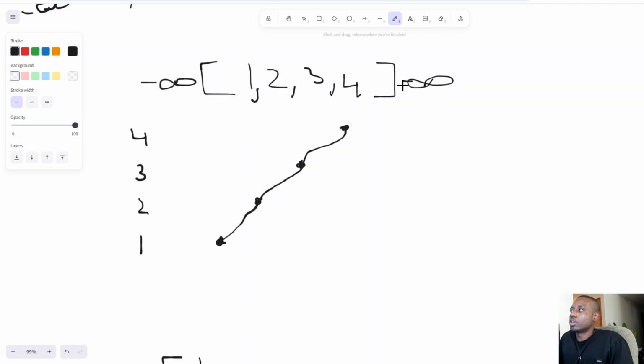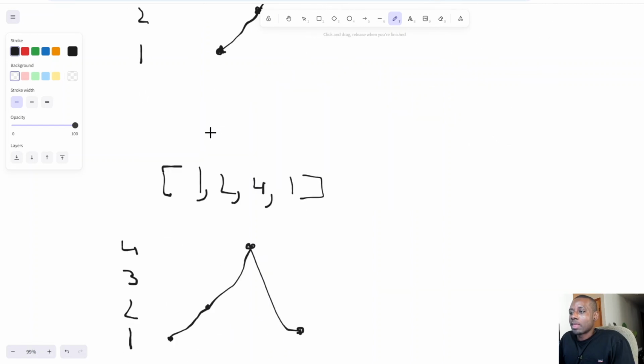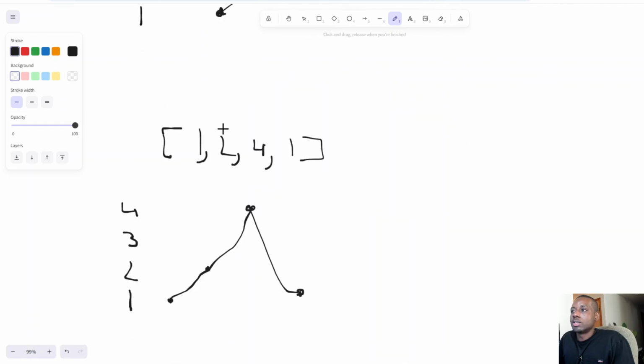Because of the fact that I told you guys, the element to its right neighbor, the last number, is going to be negative infinity, which means this is the one that satisfies the constraint, which is that it's greater than its left and right neighbor. So that's kind of what this is doing.